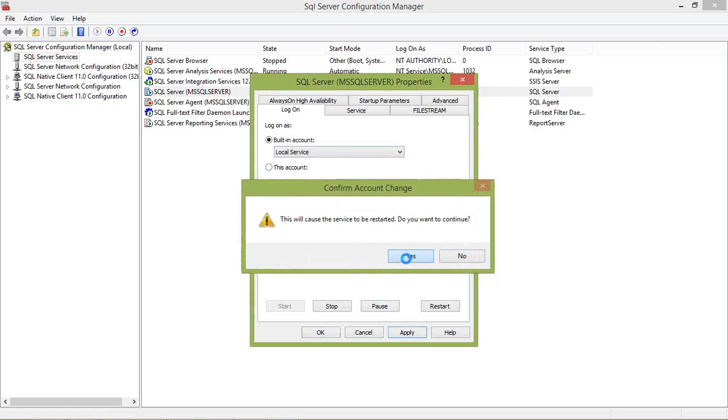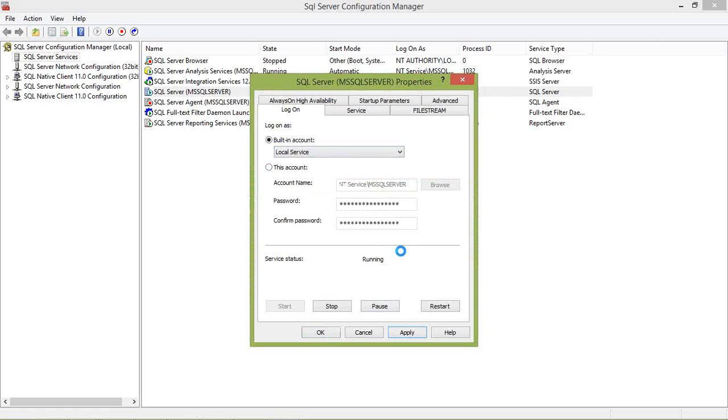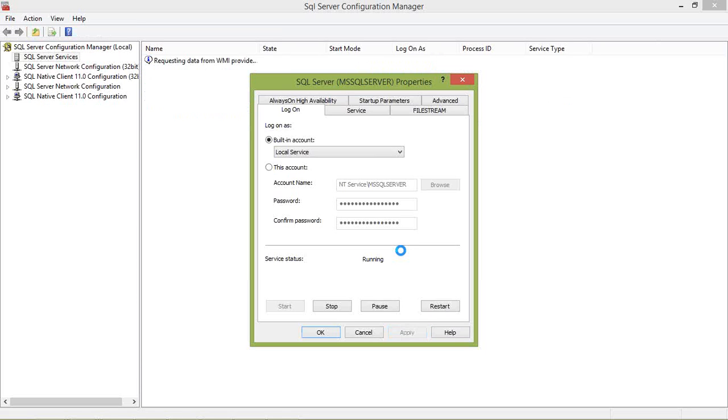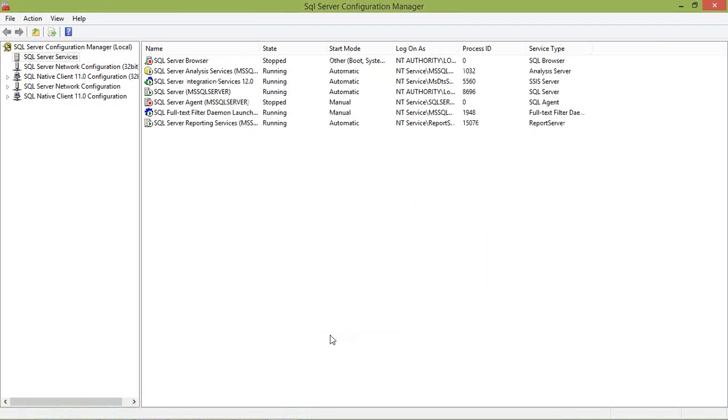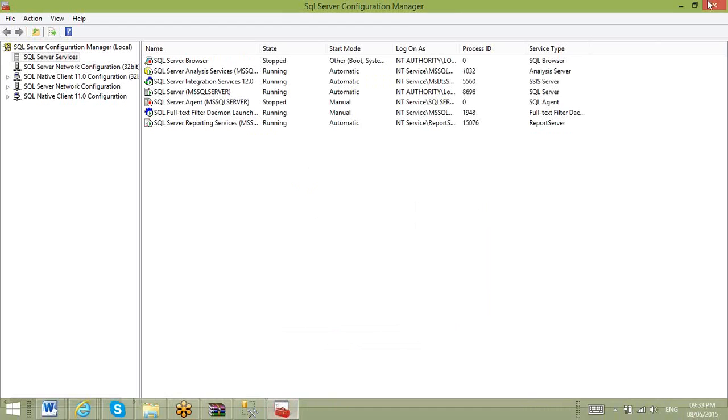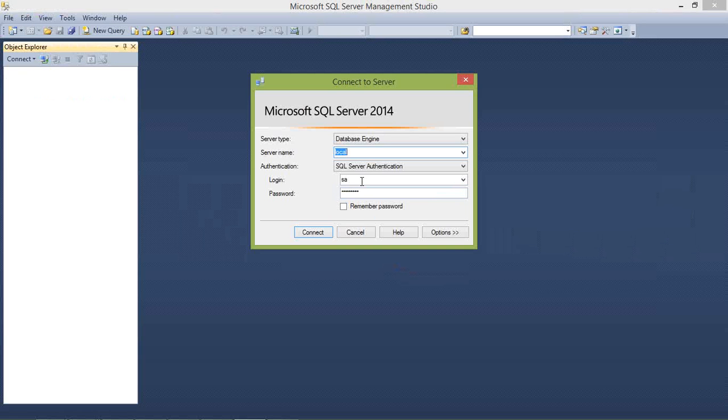Yes, service getting restarted. Fine. Now click on OK. Don't close, but just minimize this window. Minimize, don't close. Now come to the SQL Server.